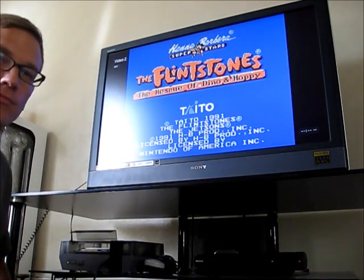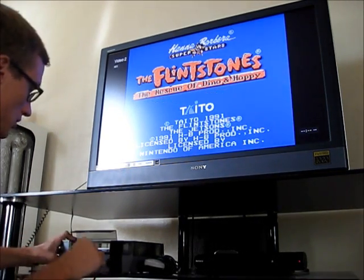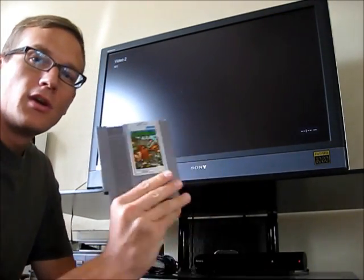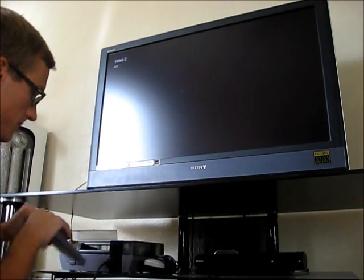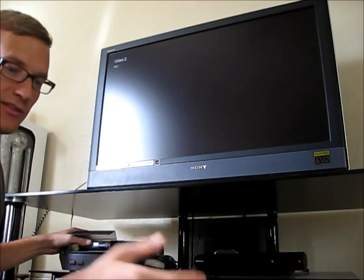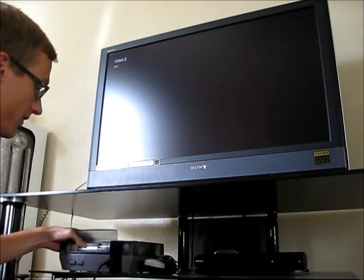First try. Alright, so let's try the same thing with Guerrilla War, see if that works. And again, if it does work, it might be because of the moisture from the game rubbed off onto the pins. I could see that being a scenario here too.